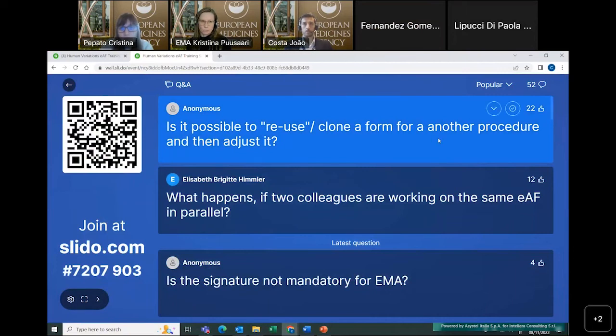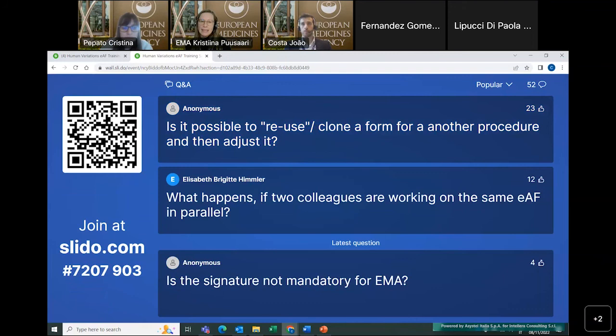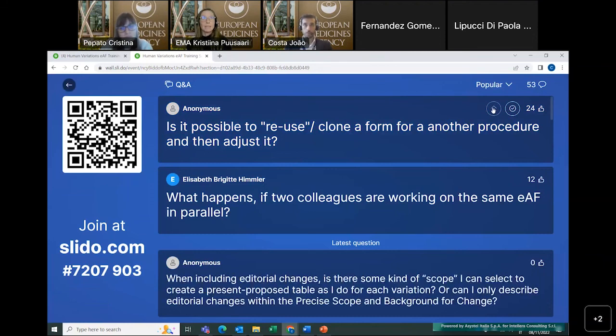A very good question. I've addressed this in the user guide. We strongly recommend against reuse. Unfortunately, the feature to copy or to clone a form is not yet available. We know this is something that has been requested by multiple colleagues already during the project, but unfortunately, it's something that is technically very complex to provide. And it's not in a way a mandatory feature.